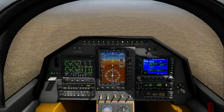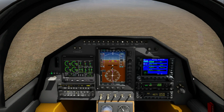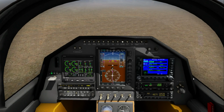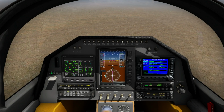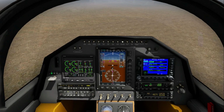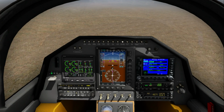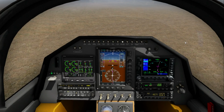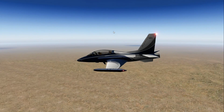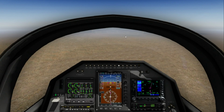2,000 feet per minute down. Pull the power back a touch. This thing would easily descend faster. I'm still running 85% N1, going down at 2,000 feet per minute and holding my speed. Probably could have done like 3,000 or 4,000 feet per minute on this guy, no problem. It's all good though. Now we know.